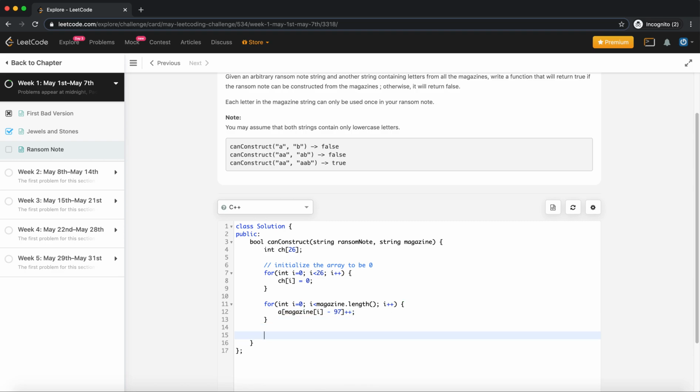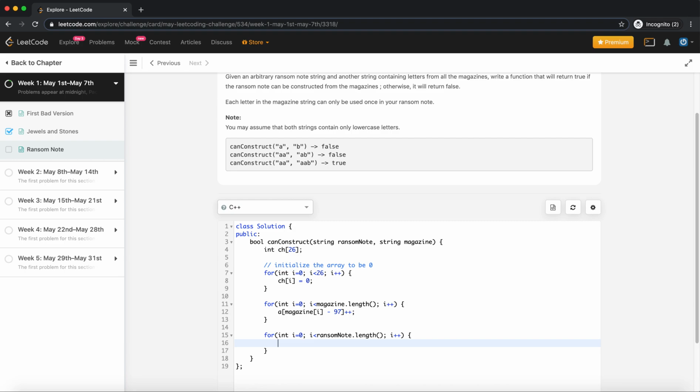So once this is done, now we are just going to iterate over the ransom note.